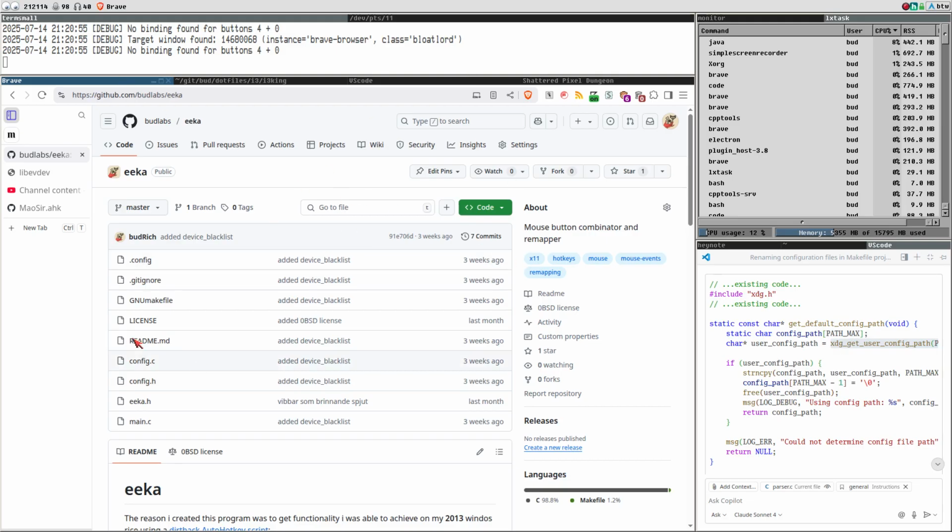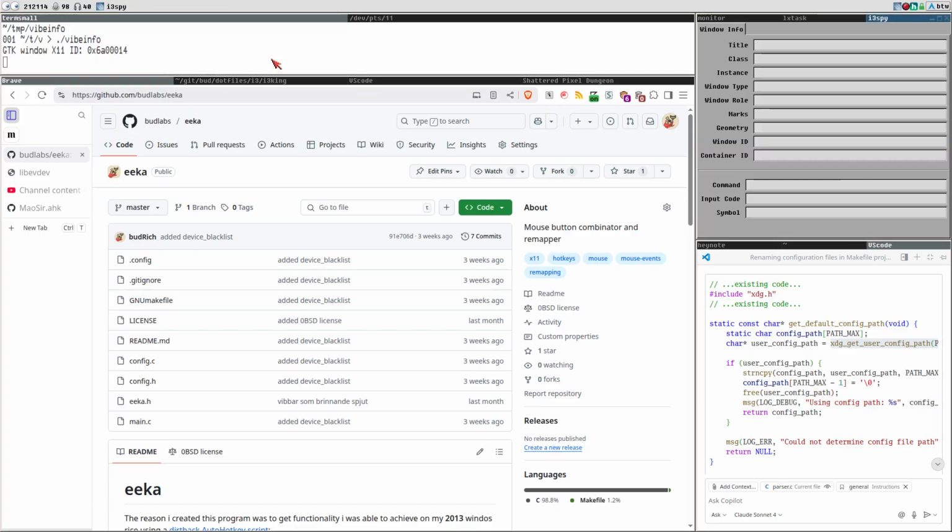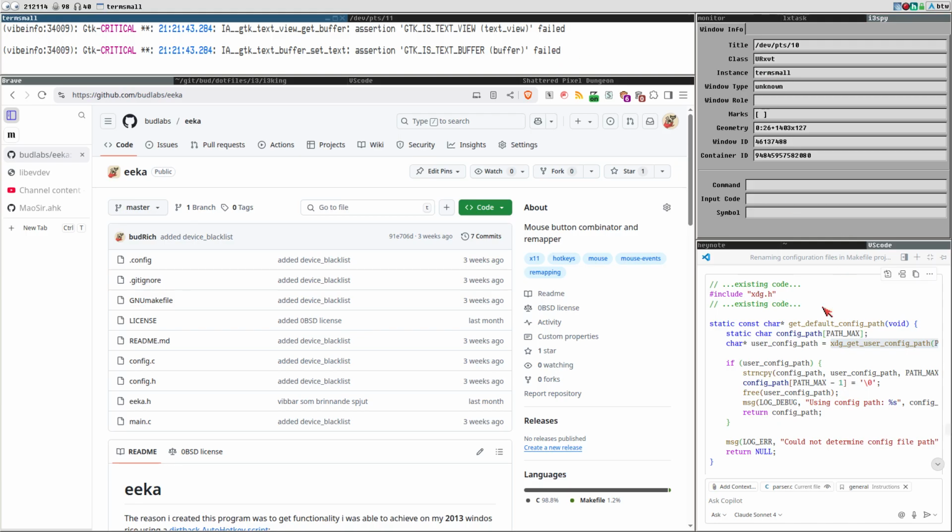Next video will probably be about my AI workflow. I was thinking maybe we should revisit this program I showed you in the last video, I believe. I think I call it Vibe Info, which was this simple GTK2 program that lists information about the currently active window.